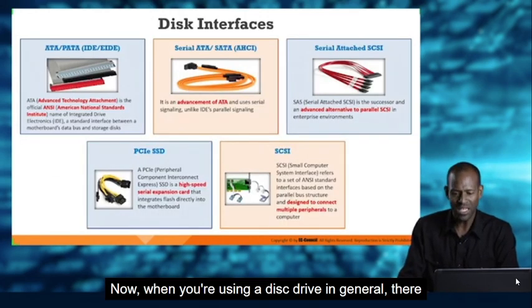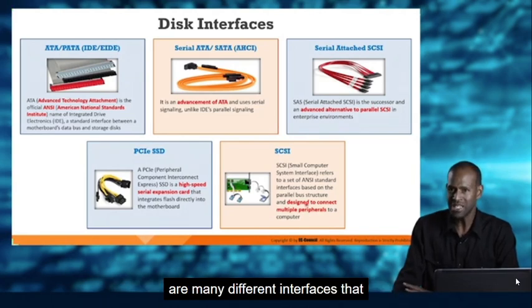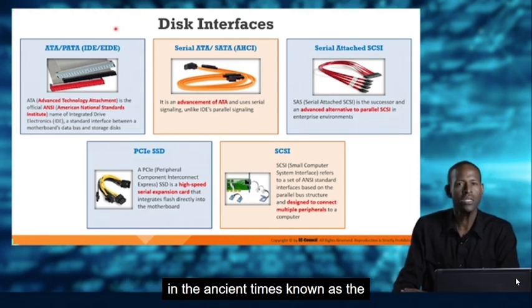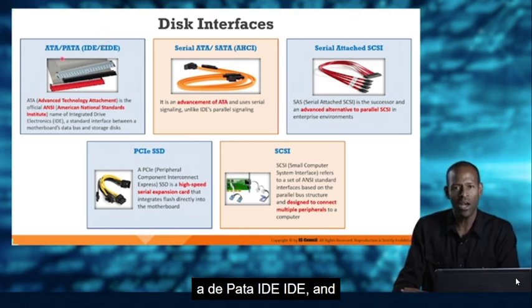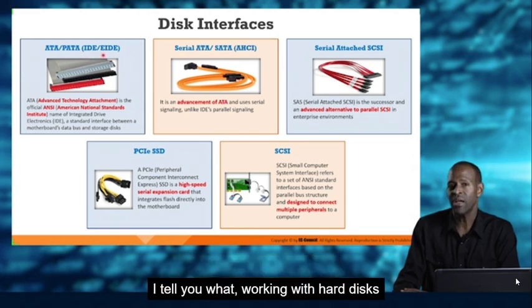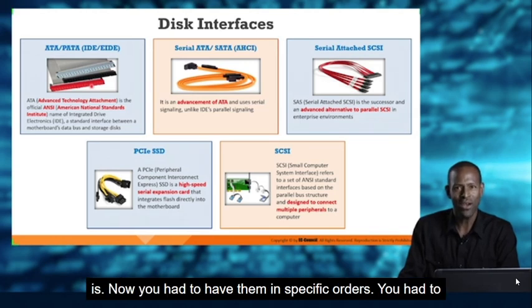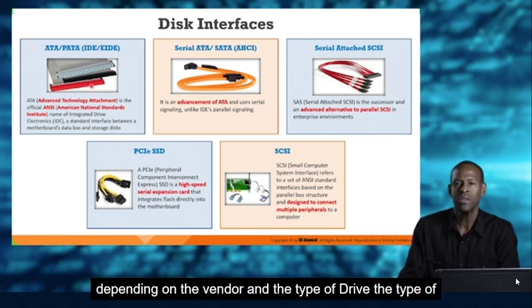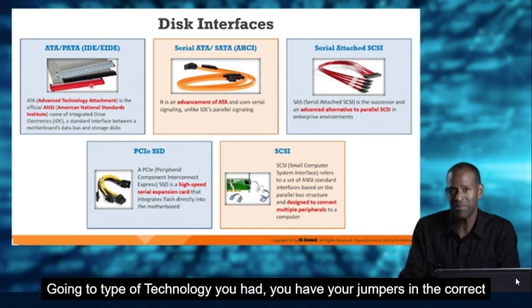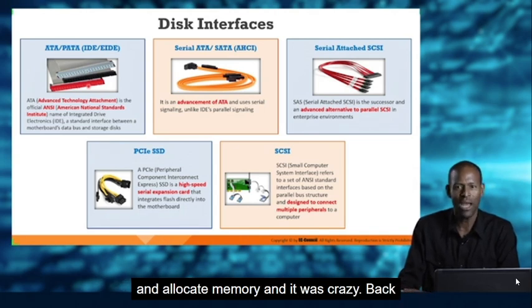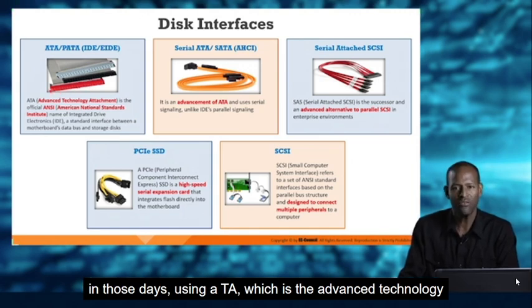Now, when you're using a disk drive in general, there are many different interfaces that you can use. Back in the old days, back in the ancient times known as the 80s and the 90s, we had ATA, PATA, IDE, EIDE. And I tell you what, working with hard disks back then was a lot more difficult than it is now. You had to have them in specific orders. Depending on the vendor and the type of drive, the type of disk, and the type of technology, you had to have your jumpers in the correct sequence, and you had to go into the operating system and allocate memory. And it was crazy back in those days using ATA, which is the Advanced Technology Attachment.